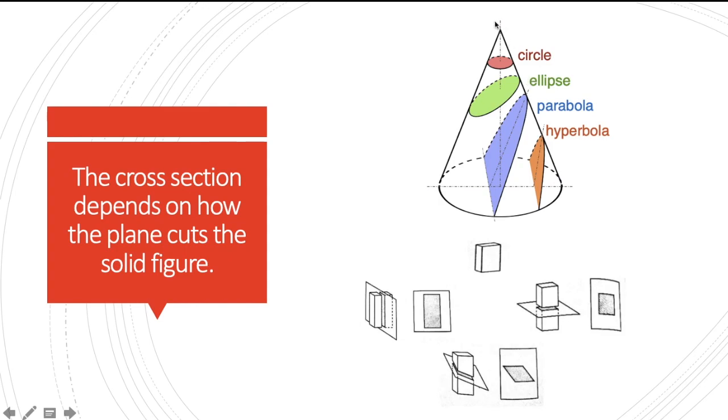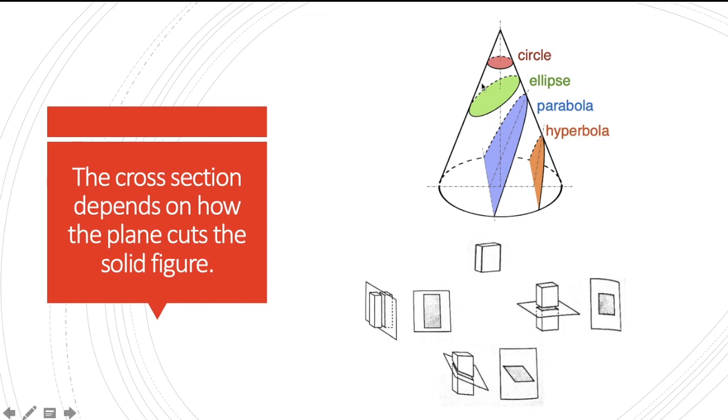Conics are a little different. We're going to focus on how the shapes change, especially with cones and cylinders. So for this one, if we were to cut the cone parallel to the base, it would make the same figure as the base, or a circle. You can also make an ellipse if you cut diagonally through the figure, but not go through the base.